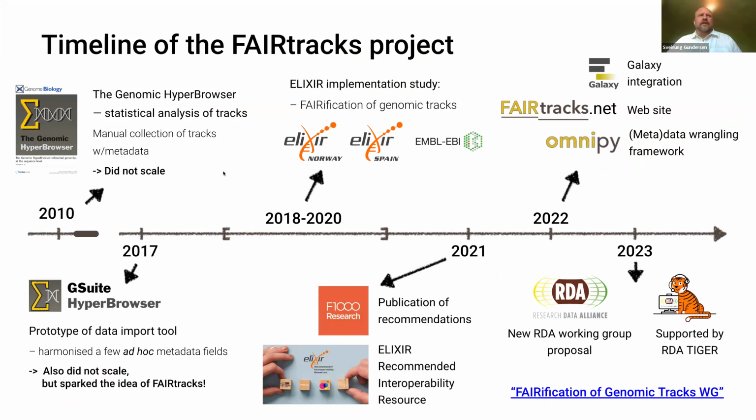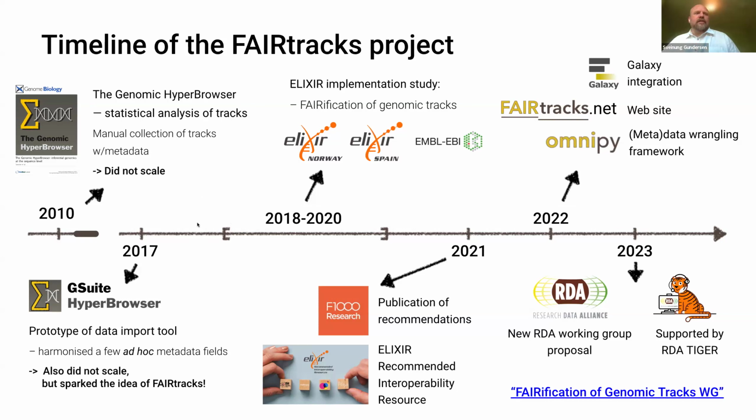What we discovered then is that we needed a simple way for people to search and discover and import data, and that wasn't really available. And we tried different ways of doing that. We tried first having our own collection of tracks, but then we tried different ways of importing, and then we found out that there was a need to do some harmonization of the metadata to some level.